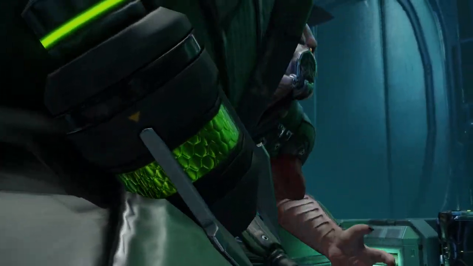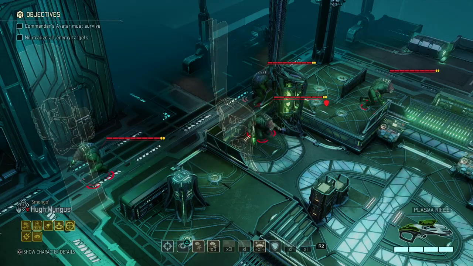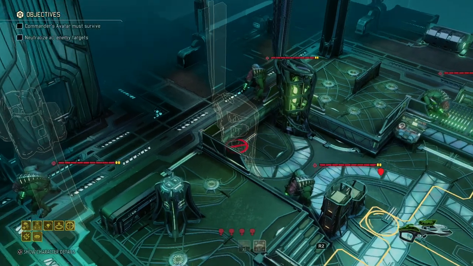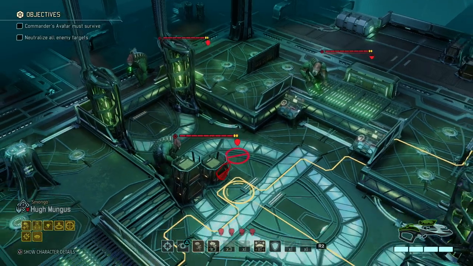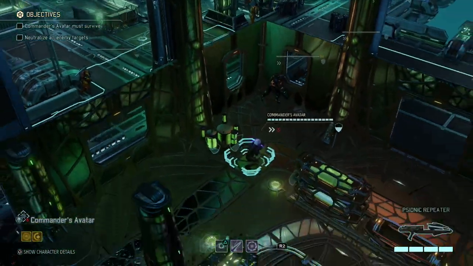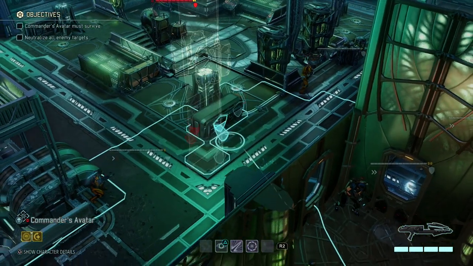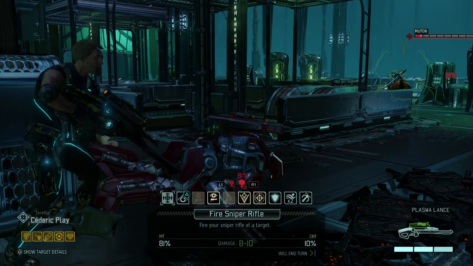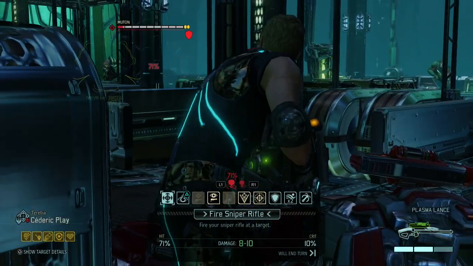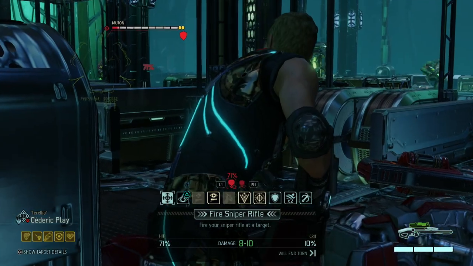Four mutants. Sounds easy enough. Four mutants. The annoying thing is we just don't have the power to kill a mutant outright. Which is, of course, annoying. But we might actually have the power to do so from over here. We have a few sniper rifle shots, but we need the crit to kill a mutant.